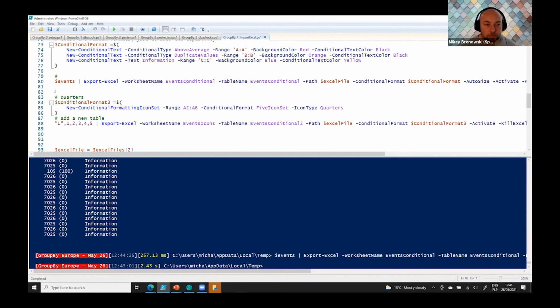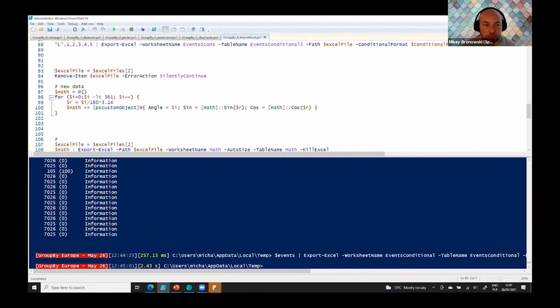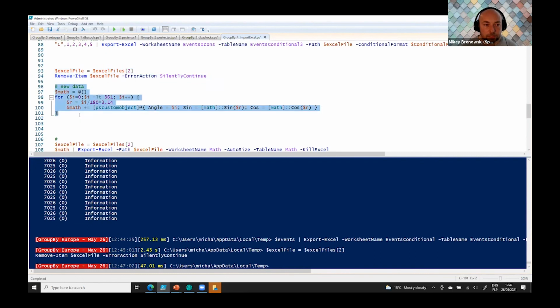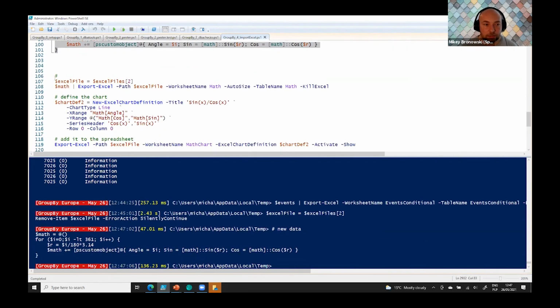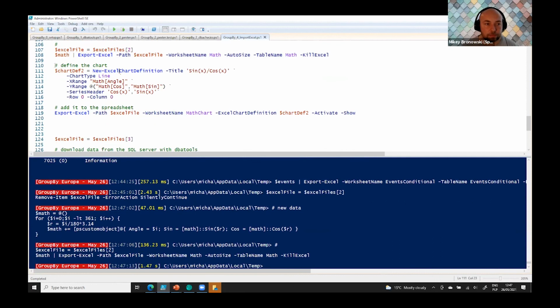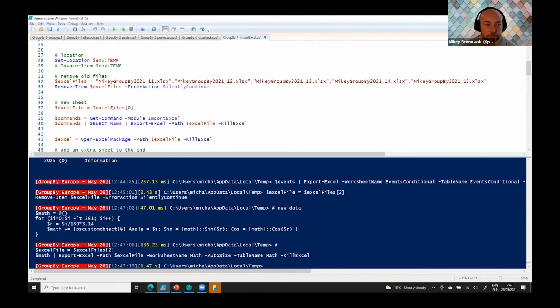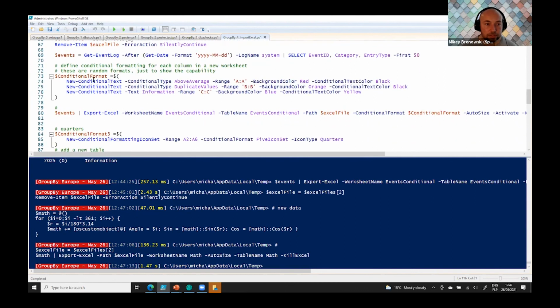So we have one more conditional formatting. I'm just going to skip this as we are running over and just show you the function here. So we can define some values from the mathematical functions. And then if we export that to the Excel as data, as a table, then we can define a chart with some parameters, like you can define in this form as well, instead of this here above, like this.